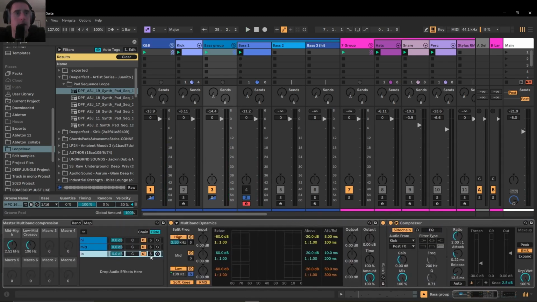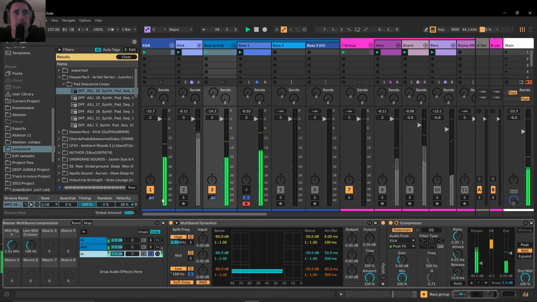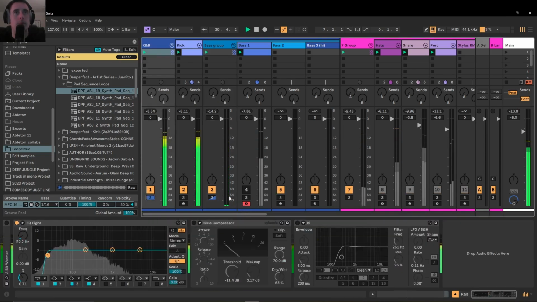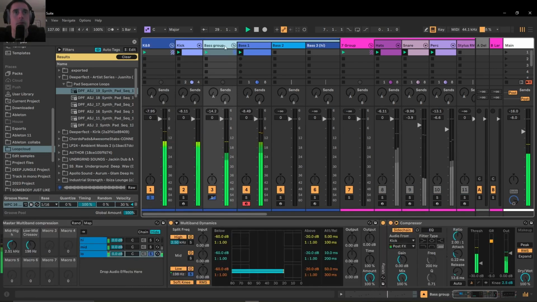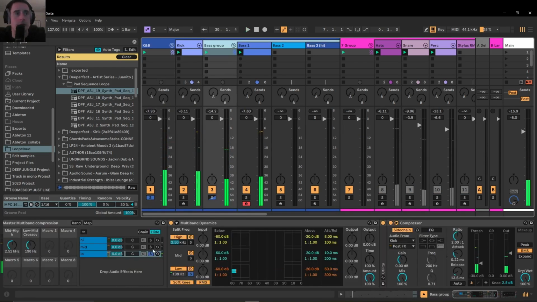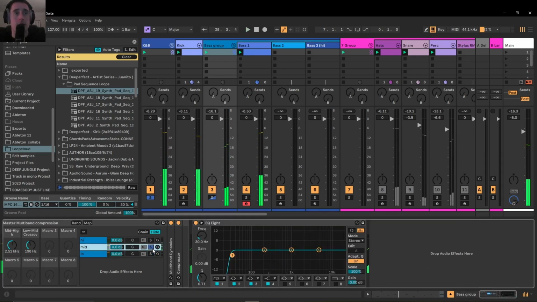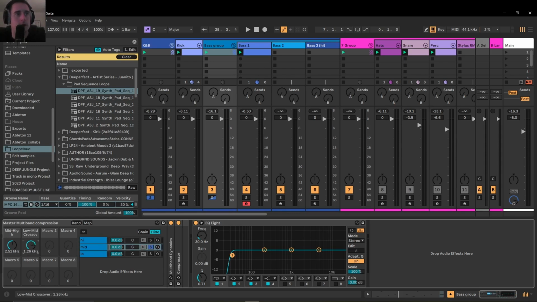And if I solo that so you can hear, and if I solo the mids, you see that is not being sidechained, and that helps it cut through the mix. And especially if you've got overlapping bass notes over the kick drum, then those higher frequencies can remain playing. And it might not always be optimal, but for me it's quite nice having that. And if you have a really aggressive bass line that you do want to sidechain, you want the kick to come through more, then you'd sidechain across the whole frequency. You could just increase that like this.